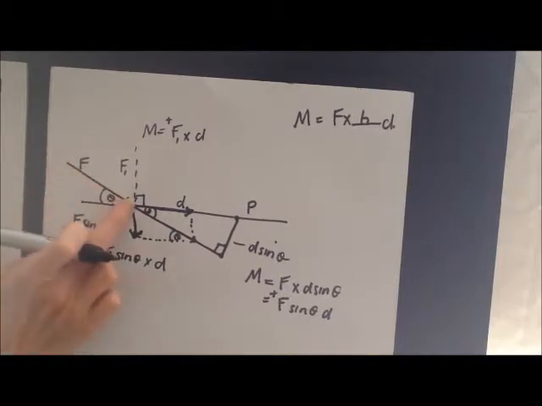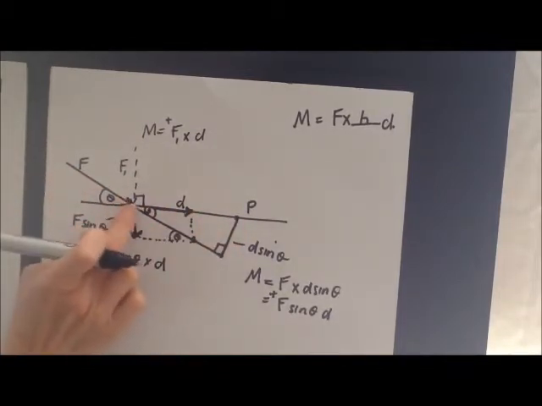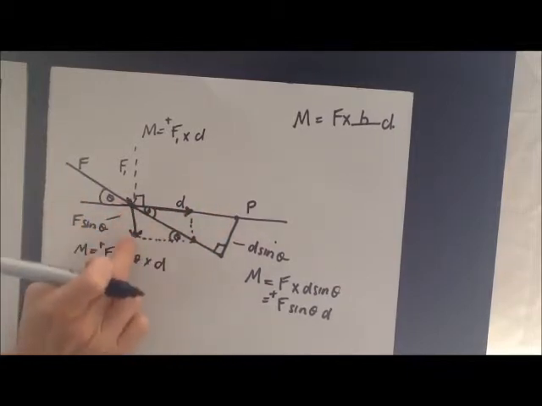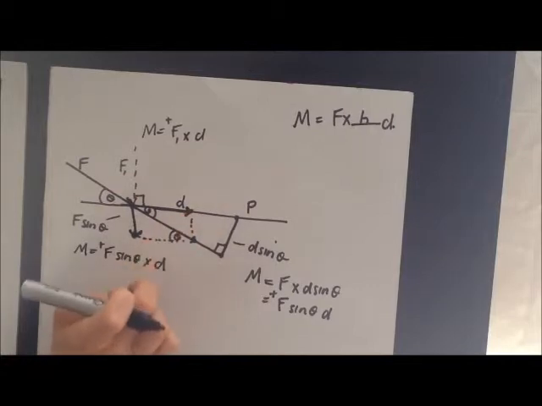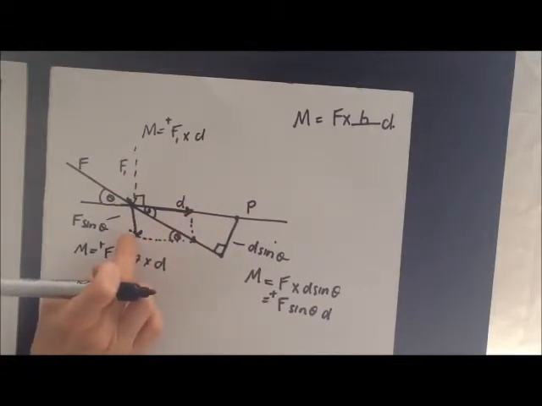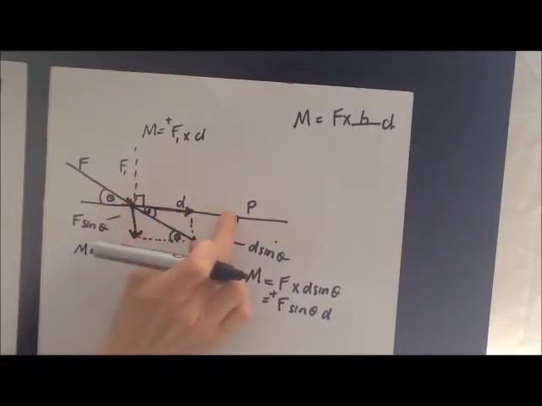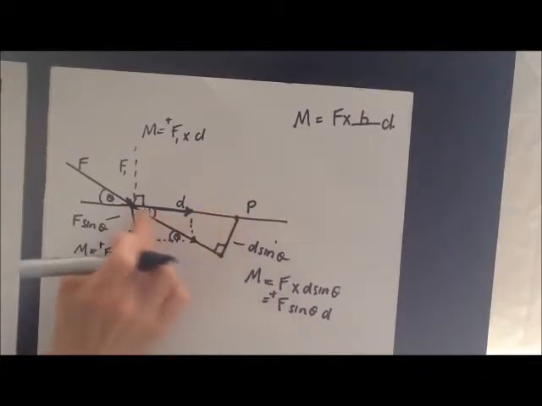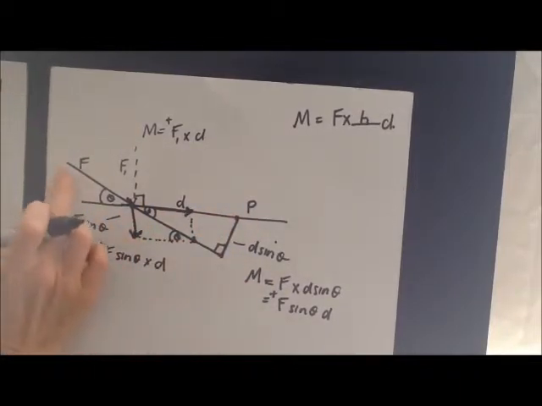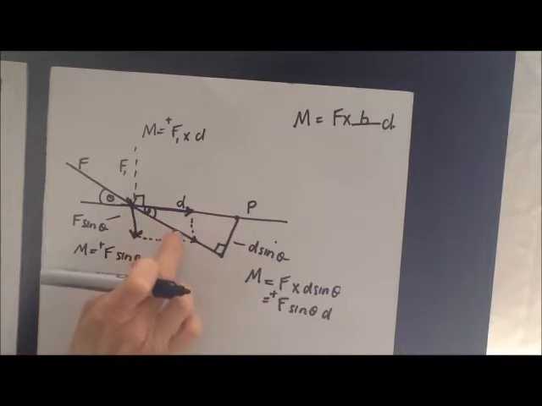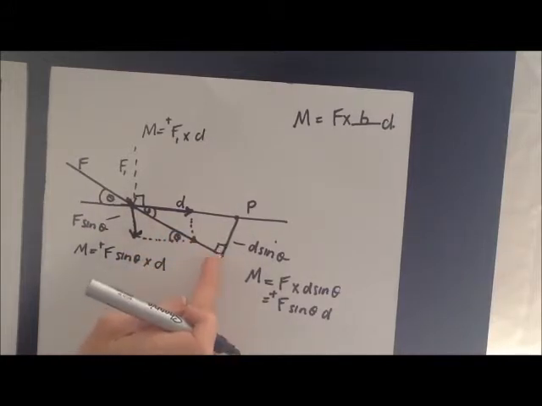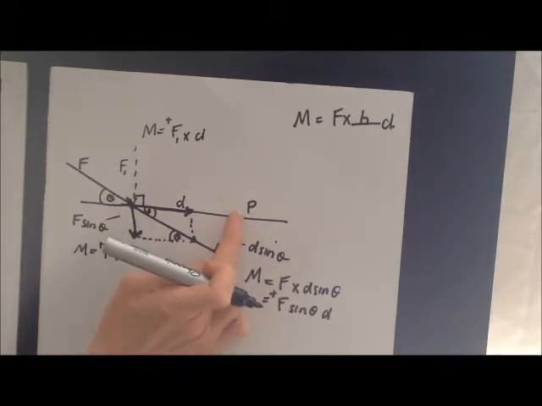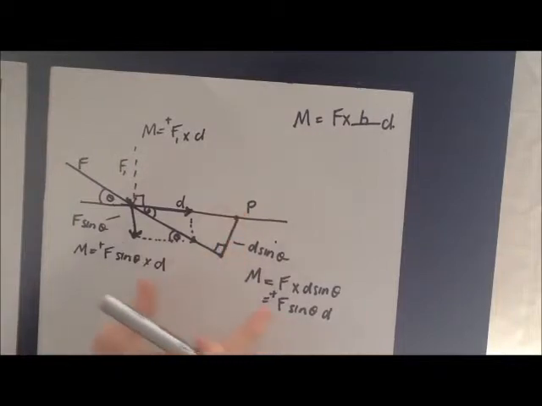You can either take the original force, and at the point it makes contact with the bar or the beam, you can divide it into its vertical and horizontal components, and then use the vertical component times the length of the beam, or you can take the force along its line of action and calculate the perpendicular distance back to the point. And in either case you get F sine theta times d.